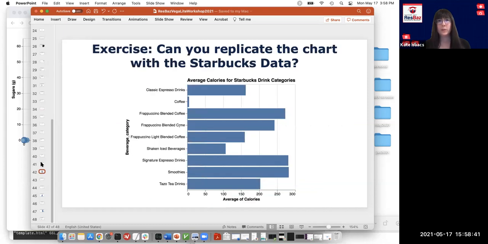All right, so let's take an example where we go from scatter charts, which we've been drawing, to a bar chart that's going to tell us, based on the beverage category, what the average number of calories is. So I'll give you a couple minutes to do that. And if you get bored, go ahead and discover other things about Starbucks drinks. Like maybe instead of the average calories, you actually want to know, I guess, the max, perhaps. Maybe you want to take account of these kinds of things.